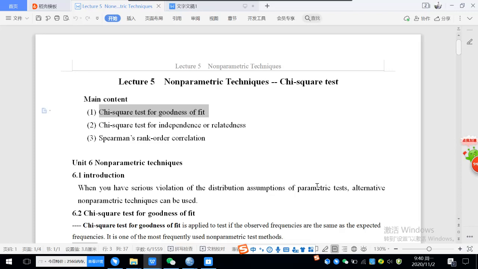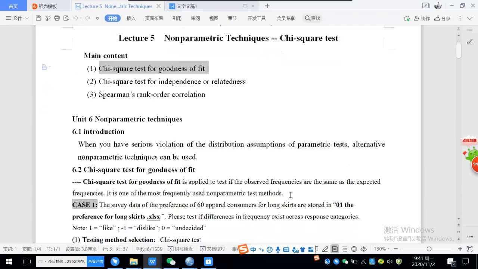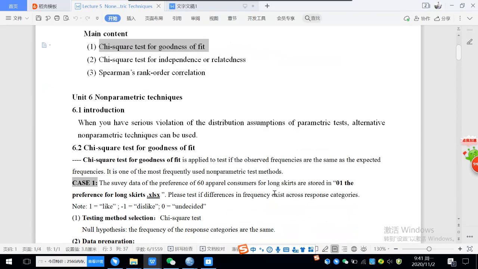Firstly, let's look at the chi-square test for goodness of fit. For the t-test and also for ANOVA, the dependent variable should be considered as normally distributed or close to normal.